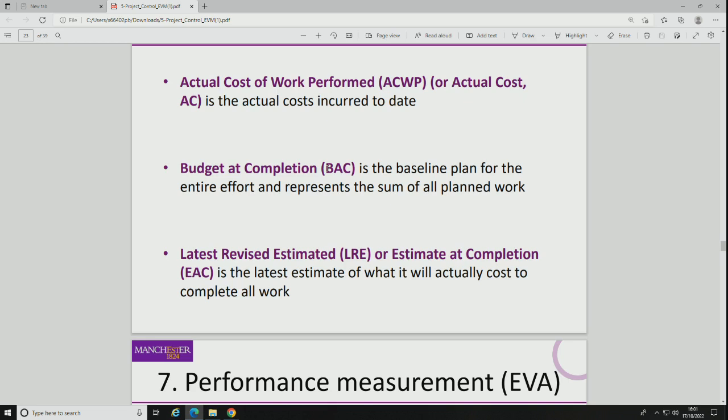But we've also got the estimated cost at completion, which is basically the same concept, but from a different calculation. That's from our earned value data. So we can say how much we have done in terms of the earned value data, and then do some sort of calculation to get an estimated cost at completion, and you'll see the equation for that. But we've also got this latest revised estimate, which is external, which is from the supplier.